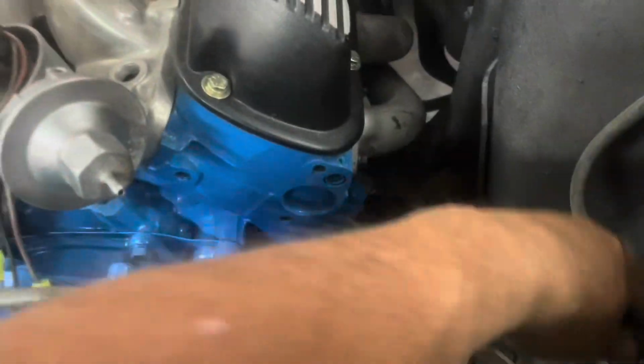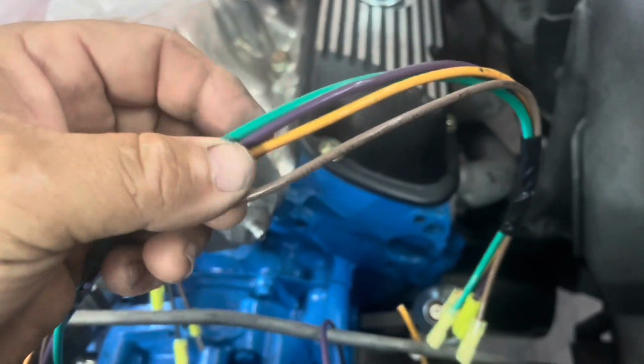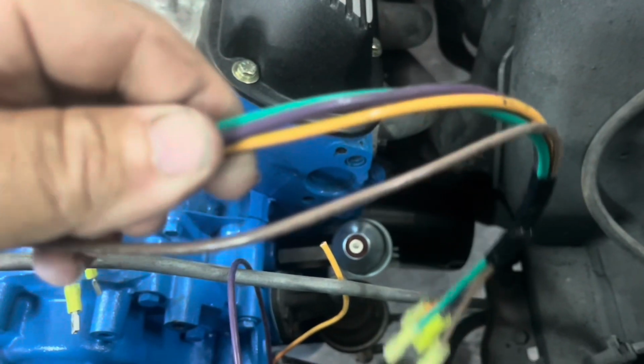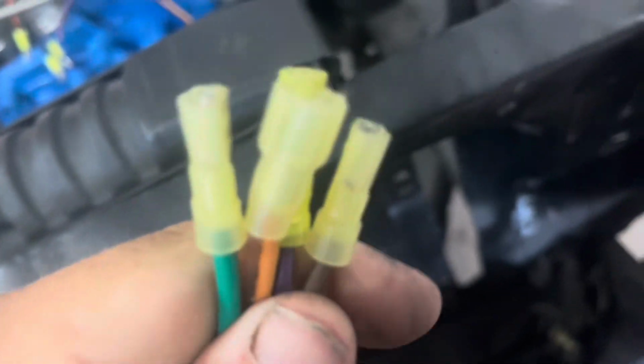Stay tuned. Okay, so we started out, we made us a little harness. We actually tried to match it up. We got us a green, a purple, an orange, but I didn't have a black wire, so I had to use a brown wire. So brown to black, orange to orange, purple to purple, green to green. So we're going to plug them in, and I put the covered ends on it so we wouldn't have to worry about them getting up against each other or shorting out.